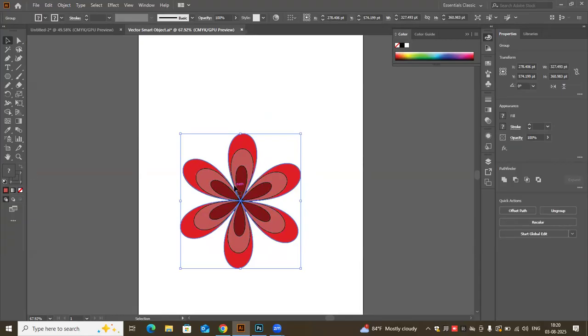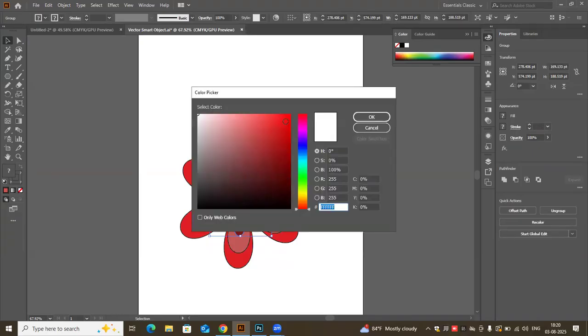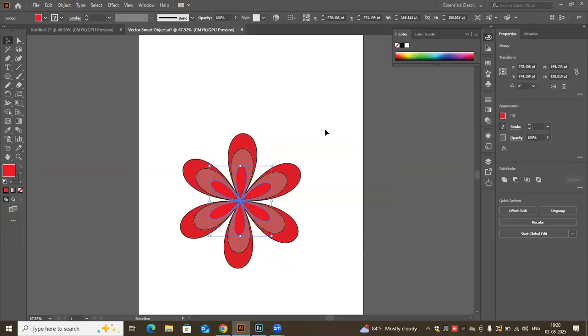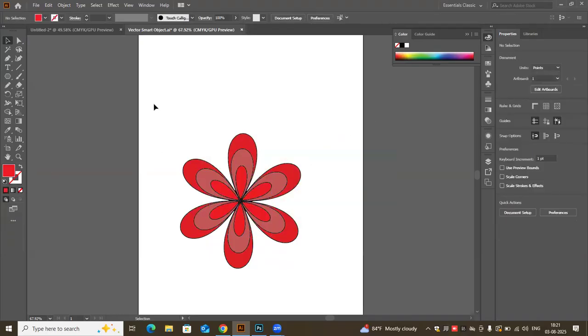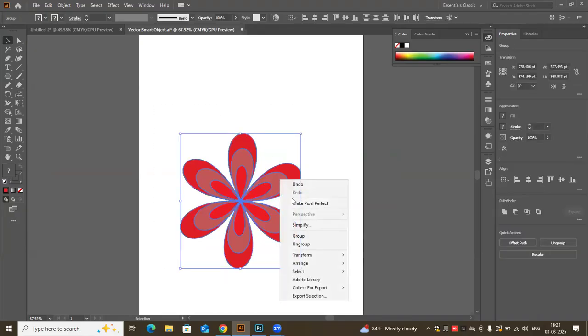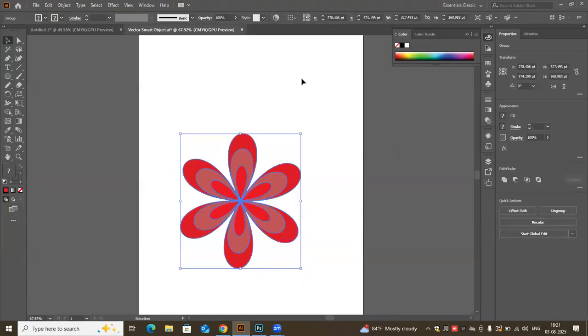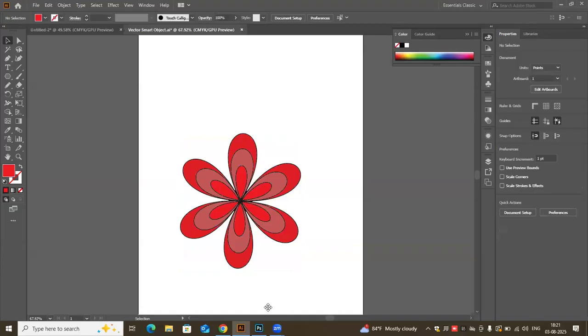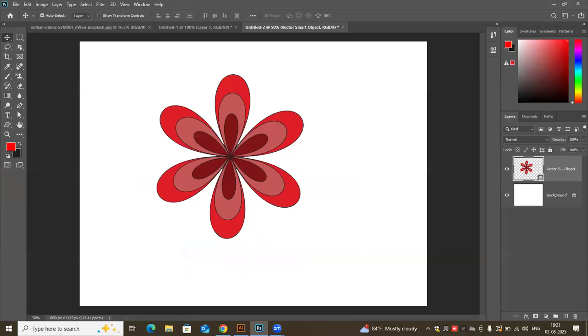It has expanded. Yes, like this I have changed it. I made a group. Okay, see, you will see the color has changed automatically.